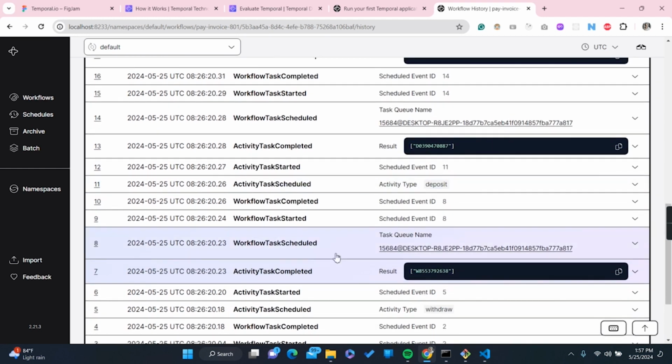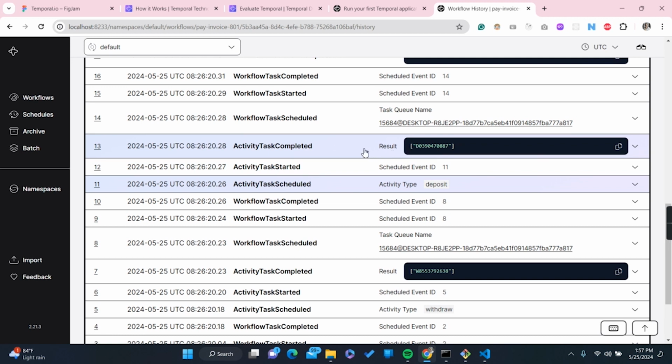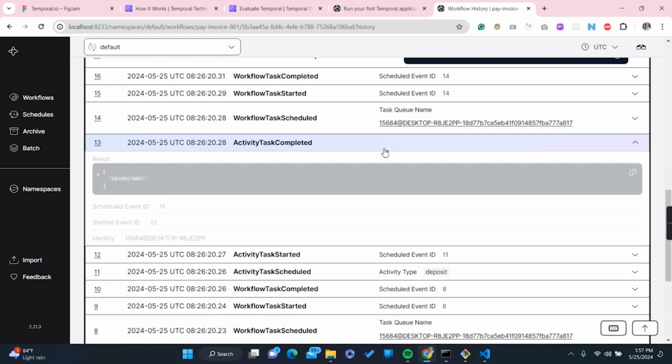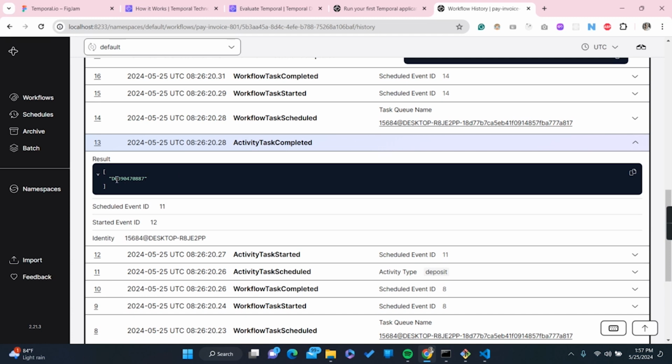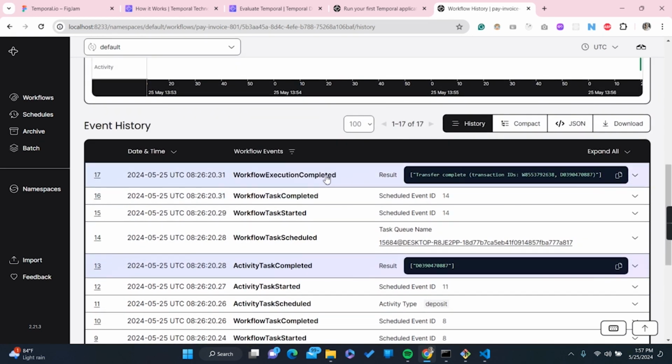After that the second activity runs, the deposit activity, and in the result you can see the deposit was also a success. Once all are done, finally the execution is complete, and you can see transfer complete, with this transaction ID and this deposit ID.